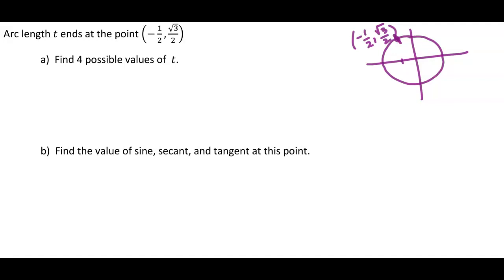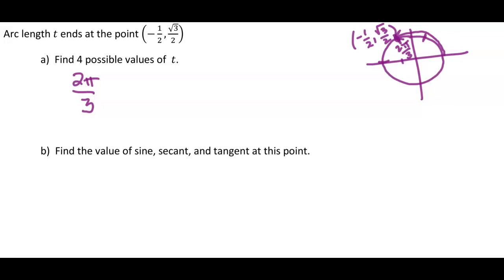And again, there's a memorization component, right? But we know it's going to be pi over 6s, pi over 4s, pi over 3s, pi over 2s. So we're looking at this and saying, okay, those ones that are more towards the top or the bottom of the circle, those are our pi over 3s. So there's 1 pi over 3. This is a 2 pi over 3. And then halfway around is a 3 pi over 3. So 2 pi over 3 is a possibility. And when I say that, I'm imagining this is my arc length. So I started at 1, 0, and I headed around till I hit that.